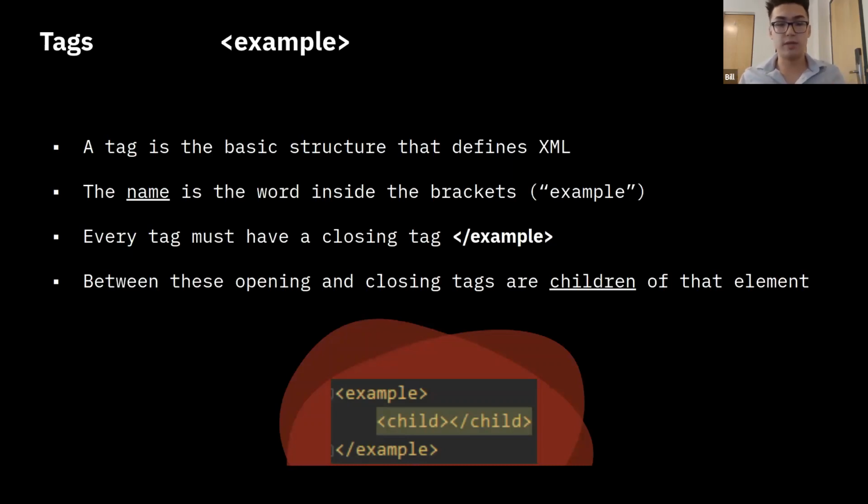Now, what's nice about these tags is we have an opening tag, and then after the opening tag, we have a closing tag. You can see in this example on the bottom, the opening tag comes first, and then we can have anything we want, and then we have a closing tag. The reason this is useful is because we can put any elements inside of other elements. That's called nesting. In this case, the child element would be considered a child of the example element because it's inside, between the opening and closing tags. And the example tag would be considered a parent of the child tag.